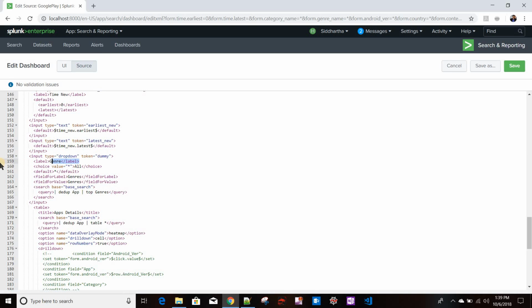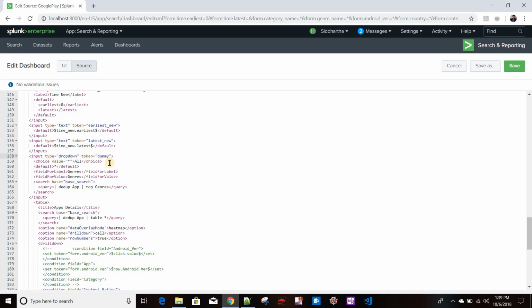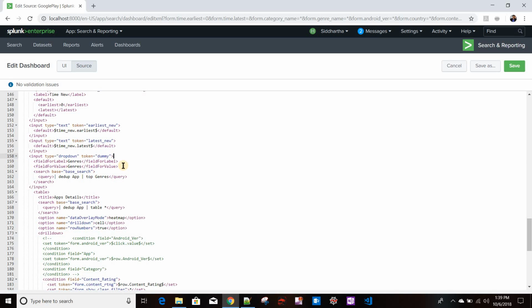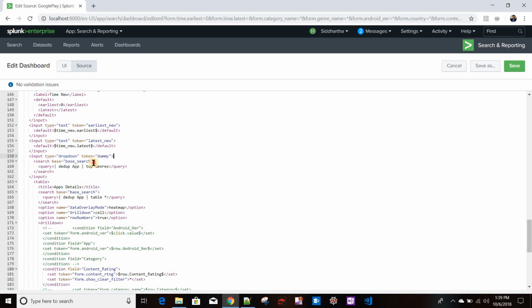Label we can remove, choice we can remove, we don't need to populate this drop down. Even default value we can remove, field for label, field for value also we can remove. We just need to run a search. So base search also I can remove. Now the search will be a dummy search, can be makeresults, right?